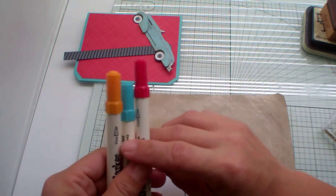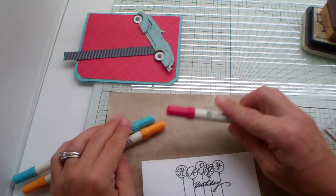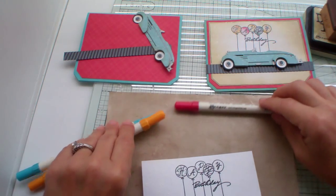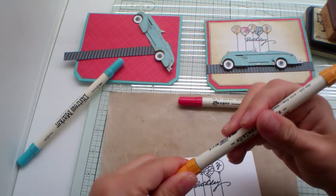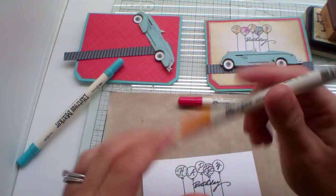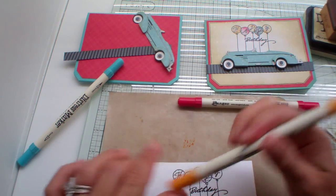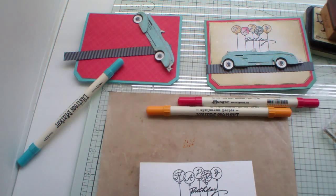Distress the paper. We're going to take our, see what colors I used. Okay, so I used my Spiced Marmalade first to do every other balloon.